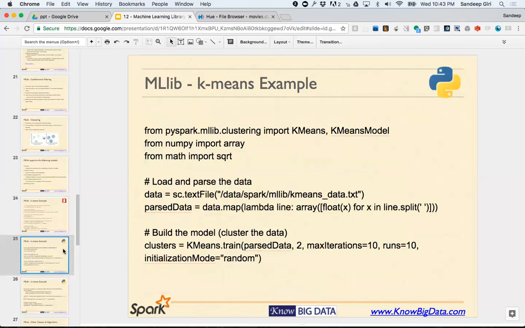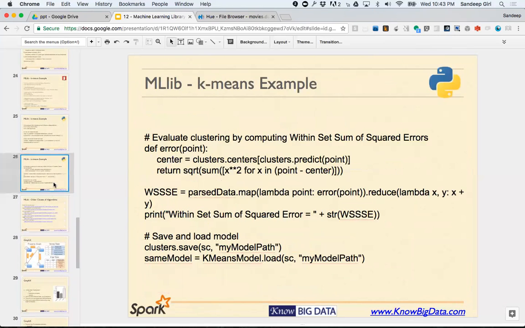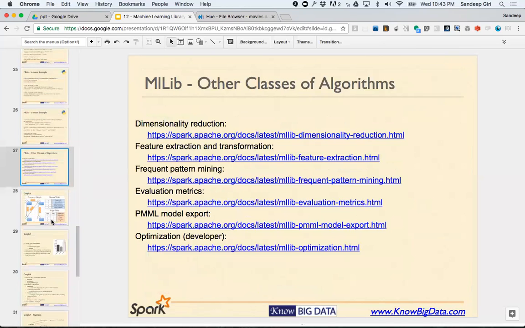There are other algorithms. The MLlib itself is actually worth a course. Machine learning itself is around a 2 month course, so you can take a look into the details.